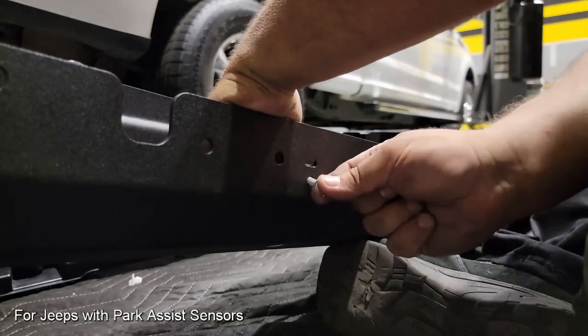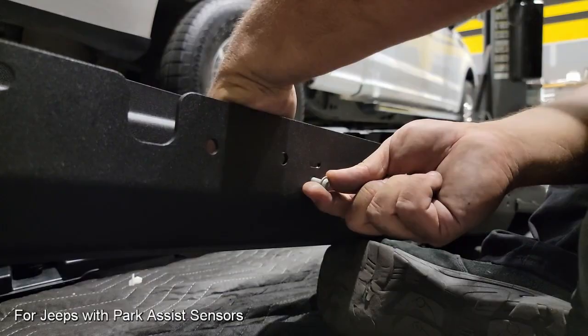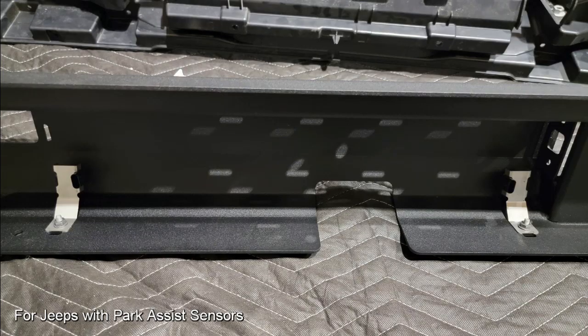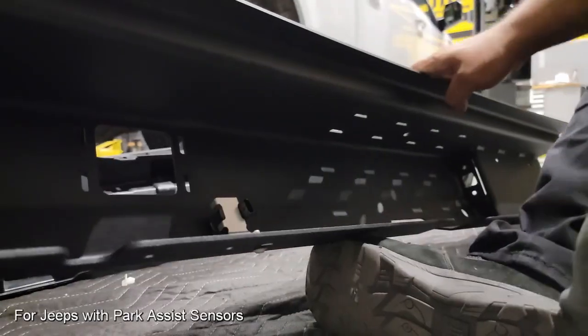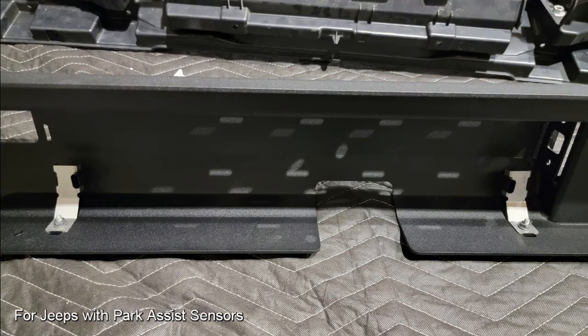Here you can see what it looks like. It's a pretty straightforward process. We've basically got a bolt coming through one side and we have the nut on the other side. And as you can see, the notches on the side of the sensor retainers will dictate where they go. Here it doesn't matter. You can have them both facing in, both facing out. It doesn't have a bearing on the functionality of the sensor.